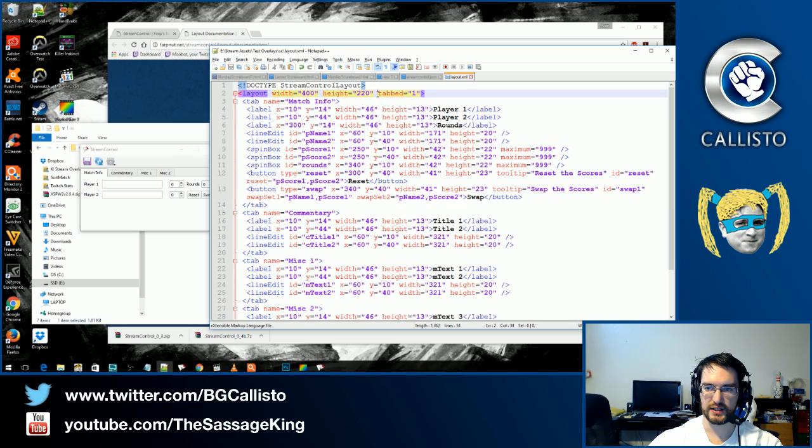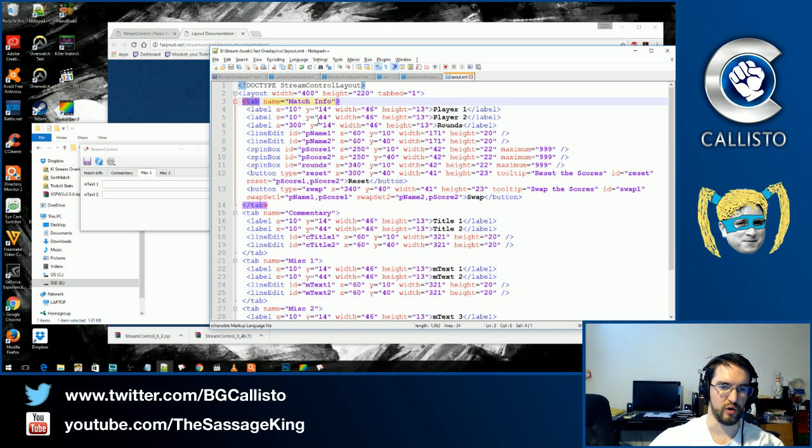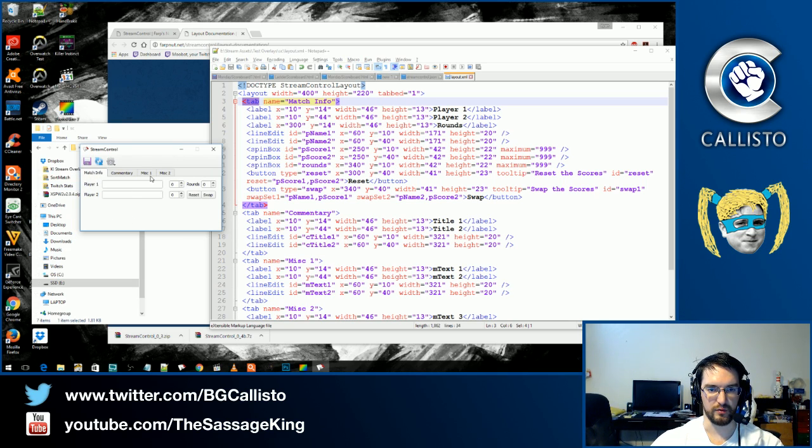So you'll also see this tabbed thing here. If this is set to 0, you won't be able to have these different tabs. You'll have to kind of put everything on one layout. I don't honestly know what the purpose of not having this set to 1 is, but you want to make sure that it is. And then from there, you can use the tab tag to open and close, tab to separate these off, and you just need to name the tab in there. I believe you can also set the width and height of a container within the tab, though I don't use that often.